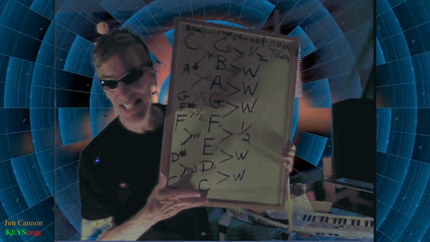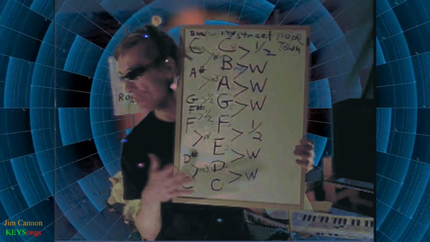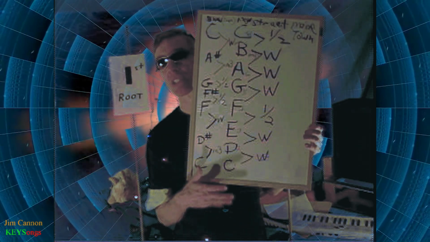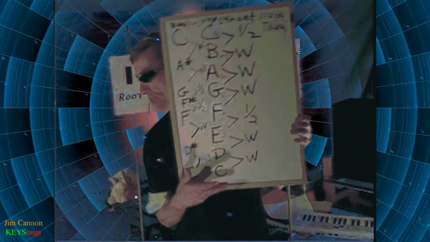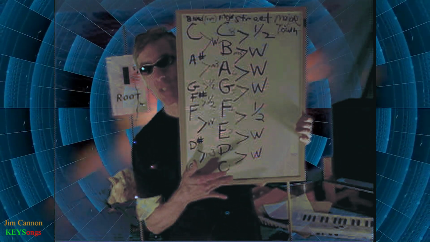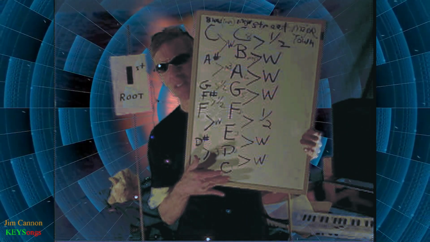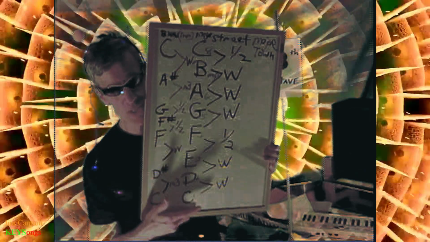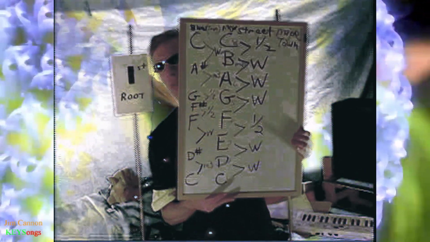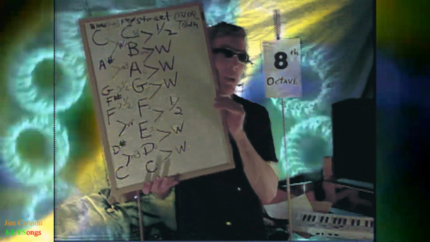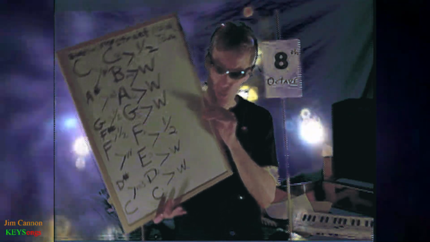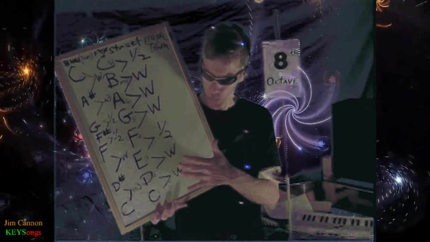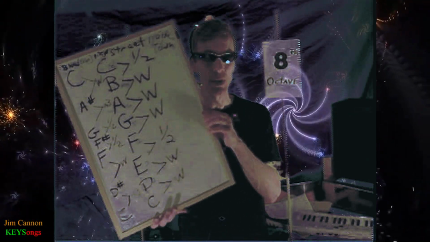This just happens to be C Major Street. Why? Because it started with 1 on C. So that's why they call it C, because it's 1 and C. But this beginning could be any letter. It could be a C sharp, a D, a D sharp, an E, an F, an F sharp, a G, a G sharp, an A, an A sharp, or a B, or a C. Why? Because 1 can be anything you want to start on, and then you have to know, oh, I have to go a whole step or half step or whatever.